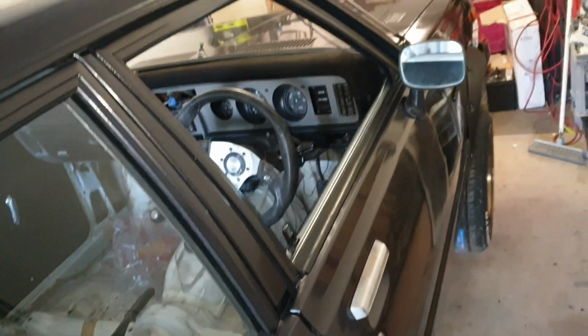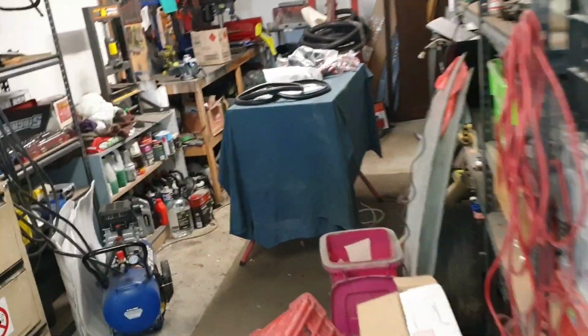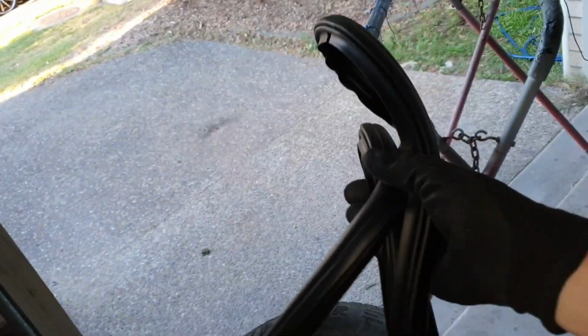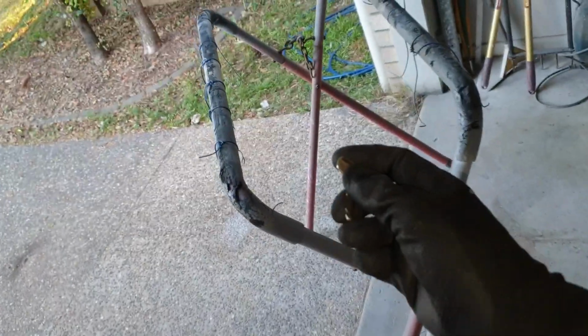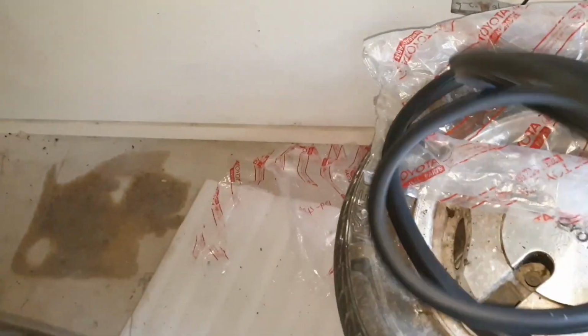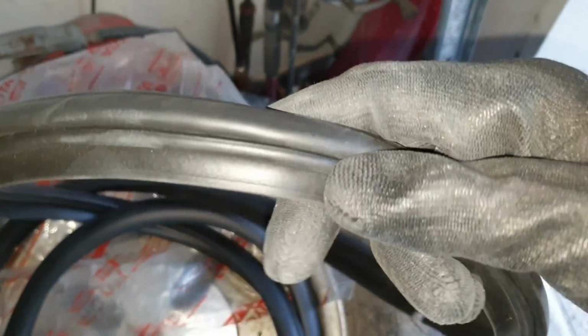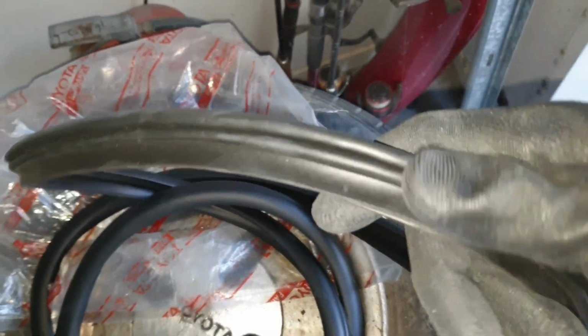I might quickly just put the boot rubber on, or the trunk seal, just real quick so it's got somewhere to live. Now this is not going to be its final resting place. I'm going to take it back off again, and I am going to seal it in with some Sikaflex or window sealant or something in the boot itself. I'll put the Sikaflex up in the gap of the rubber. Where is it? Right up in there. I'll squeeze the Sikaflex, just a little bead of it, and then push it on.